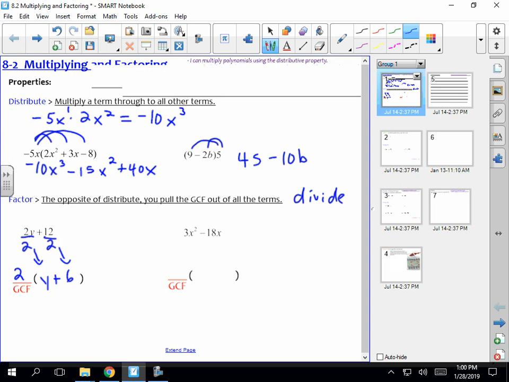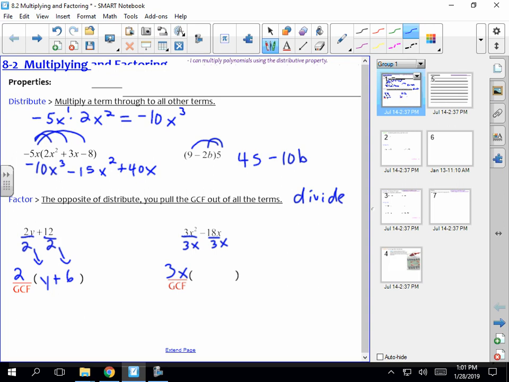So what's the greatest common factor here in the second one? 3 definitely, and then the x as well. You said x because you noticed there is an x to the first power here and an x to the second power here, right? So if I've chosen the correct GCF, when I divide each of those terms by 3x, they should divide in evenly. What we mean is there shouldn't be any remainder, or in algebraic terms, there shouldn't be anything left on the bottom. Everything should cancel.